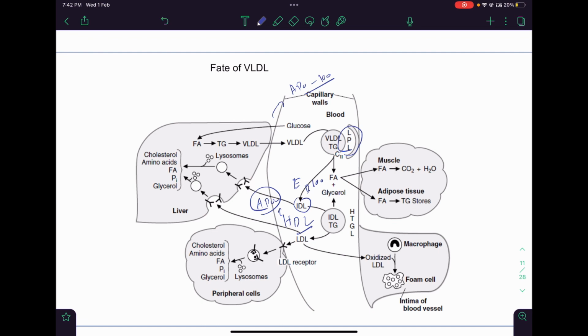Why? Because you need to imagine, if IDL contains cholesterol, as we said before, if cholesterol is high in the liver or any kind of tissue, it will give fluidity, right? Then the necrosis will happen, and eventually this whole pathway. We need to convert cholesterol to cholesterol ester. We don't want fluidity, so this step is needed. So HDL contains apoprotein A. Now, what is the function of apoprotein A? It will activate a specific enzyme called LCAT. You just remember L and CAT, just easy.